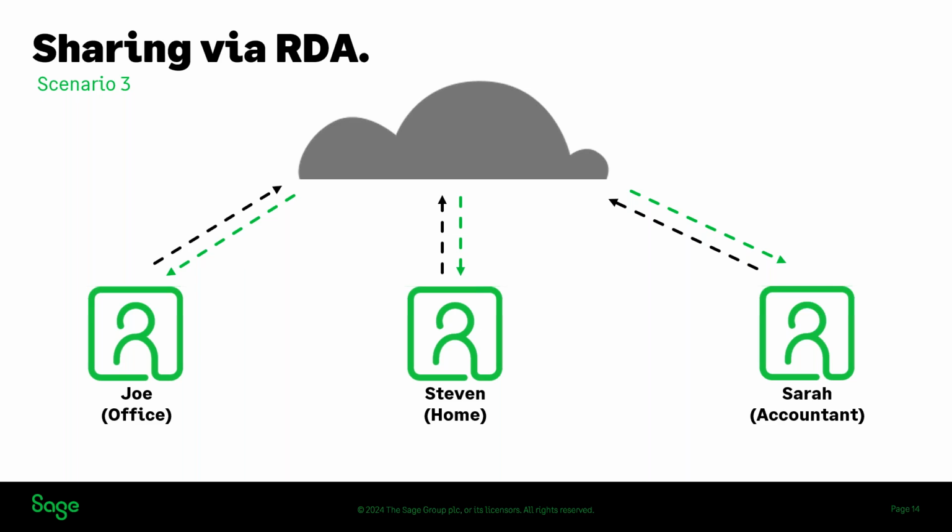But big processes, such as year-end and clear audit trail, can be done in any location as long as you are on version 28 and above. So version 27, you used to have a main site and then you would have remote sites, and all big processes would have to be done at the main site. Whereas on version 28 and above, each site is classed as equal, so big processes can be done from any site.